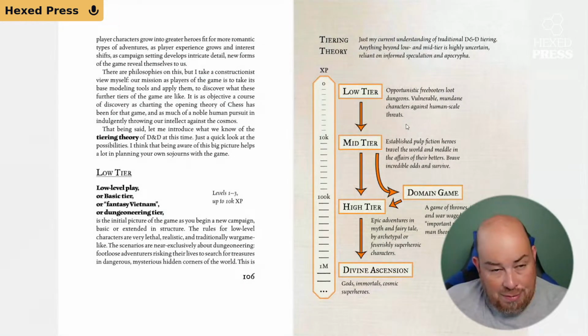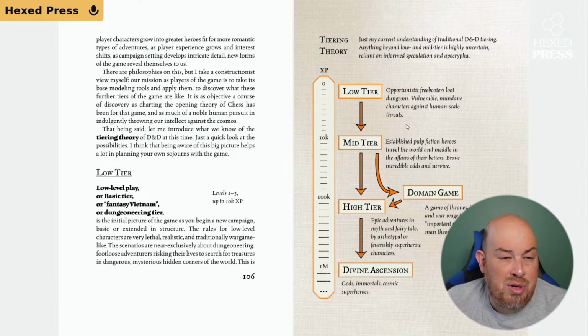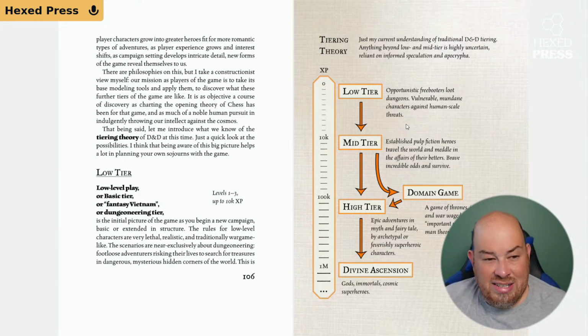But I'll skip the Zeppelin reference this time. So you can go to high tier, which takes you on epic adventures in myth and fairy tale by archetypal or feverishly superhero characters. Or you can split off into the domain game, which is kind of a Game of Thrones style game about intrigue and war waged by the romantic, quote unquote, important people of the great man theory of history. And then from the domain game, you can take that sidetrack and end up in the high tier after that. And then you've got your divine ascension, where you get to crush gods and replace them.